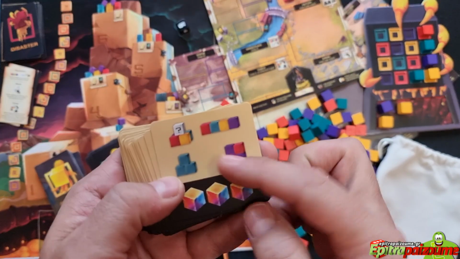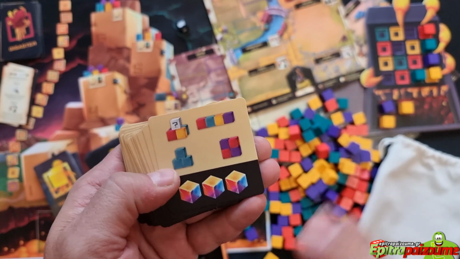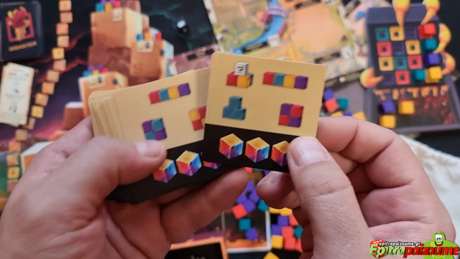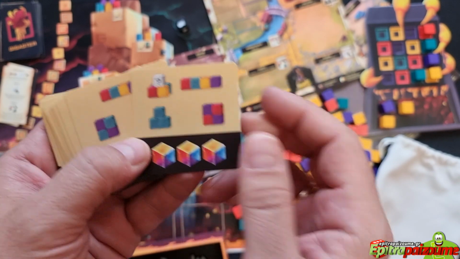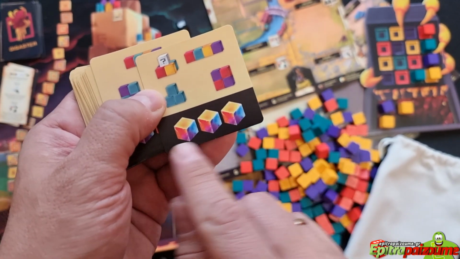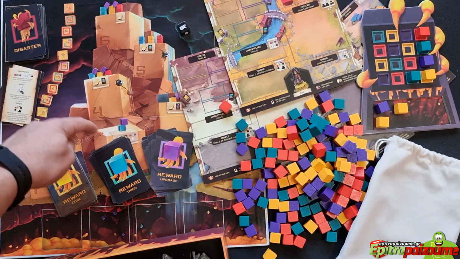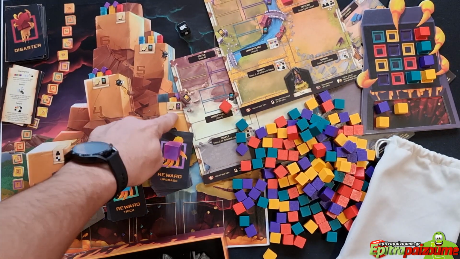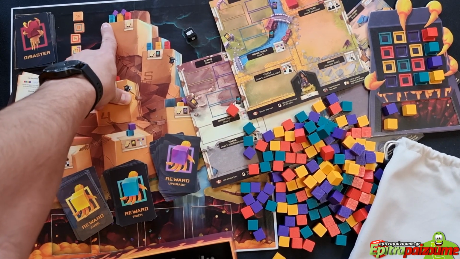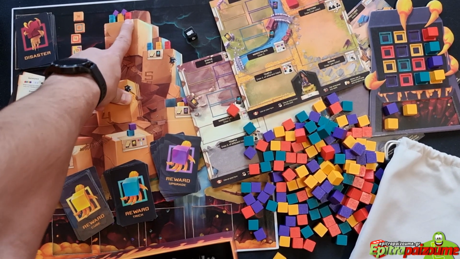requiring different types of structures to have in your village, and then you can grab the rewards, which also give you benefit at the end, but also you can flip them during the course of the game as a cube of any color as a requirement for climbing from one step to the other, racing all the way to the top. For example, here you need to have 8 cubes, 2 turquoise, 2 yellow, 2 red and 2 purple.